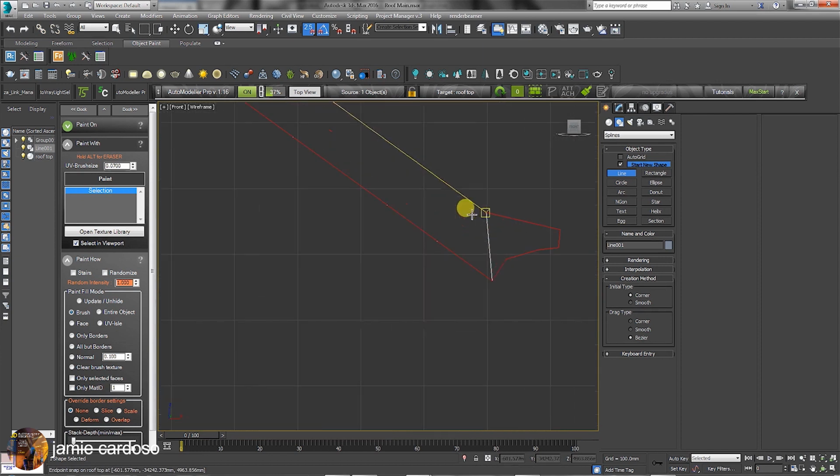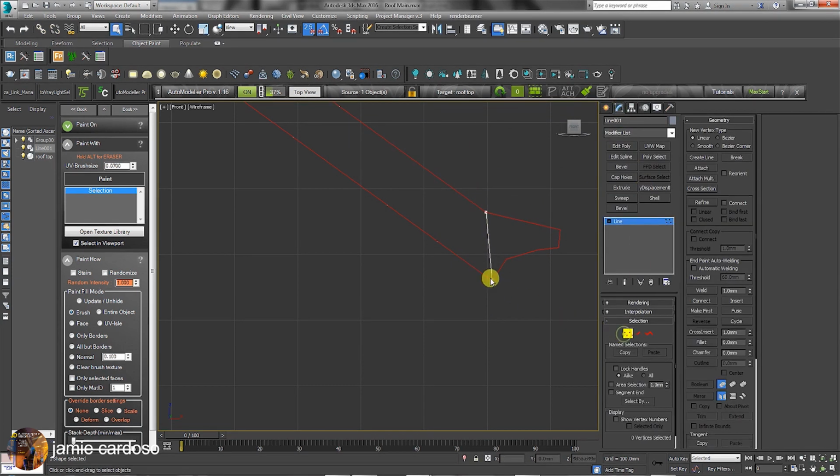As you can see here, the original roof had its extra gutter outline, which shouldn't be here to start with. Even if it was part of the roof, it probably would have been better to model the extra part separately for the Automodeller plugin to work properly. Let's adjust this area with Editable Spline. To enable the Snap tool, press the S key on your keyboard or simply click on this toolbar button as previously done.